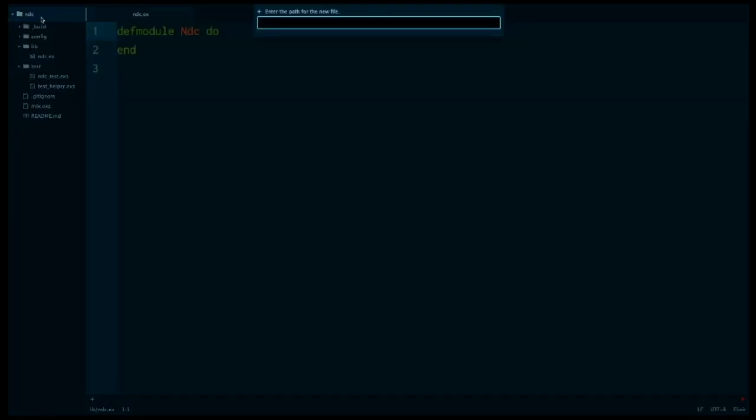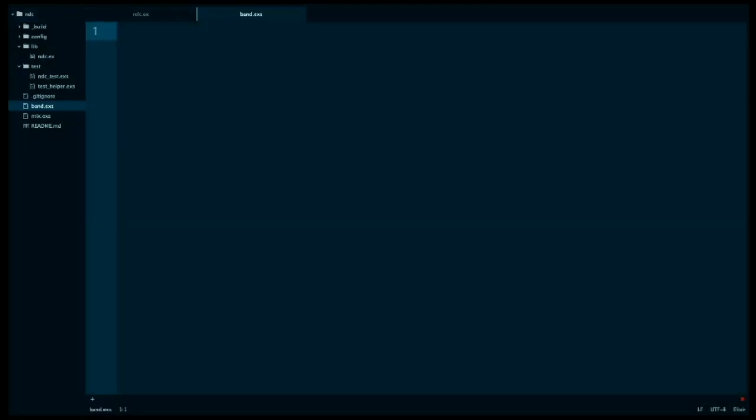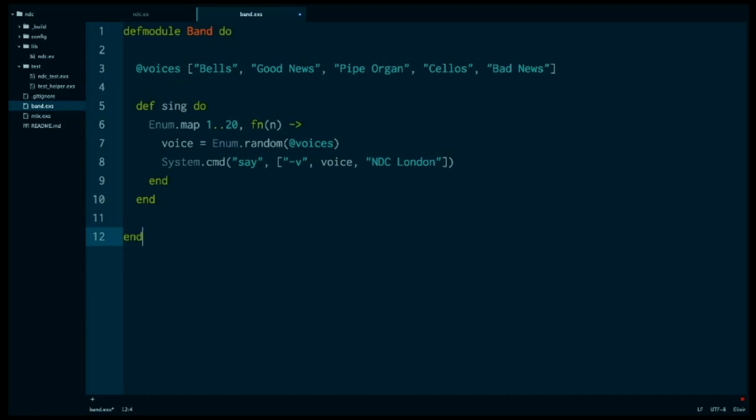and I'm going to call it band.exs, because this is going to be the little band that I'm going to pull together of singers. And they're going to sing to us. And because I'm the world's worst typer, as you could tell right there, I have a little snippet in here, and this is some Elixir code that I'll walk you through really quickly.